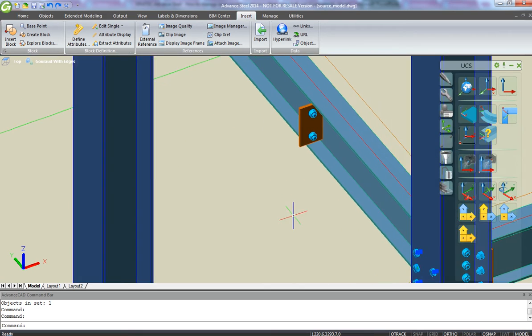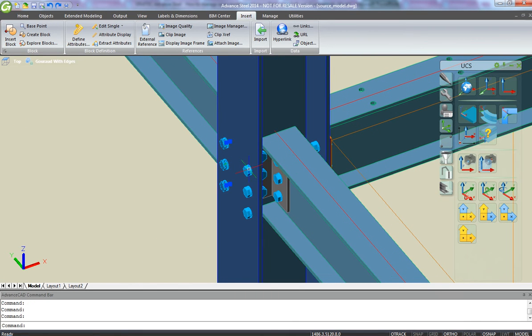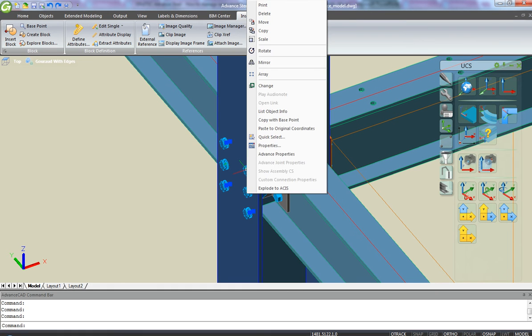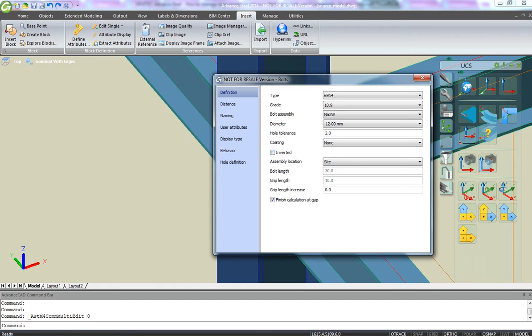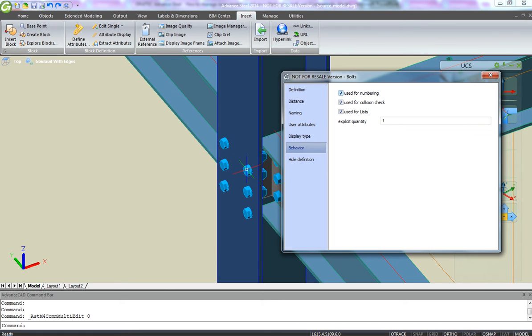In order to keep the holes in place, we leave these bolts in their position, in their initial position, but we have this option that we can uncheck, and they will be unused for numbering, they will be unused for collision check, and they will be unused for lists.